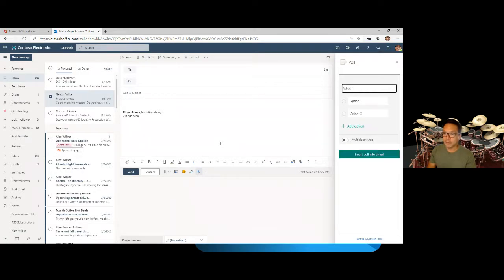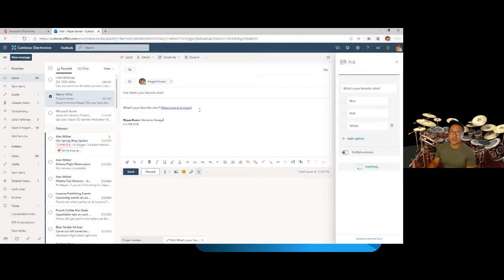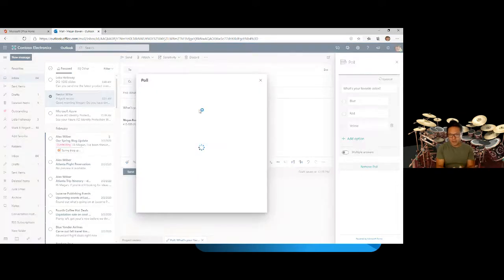Something as simple as what's your favorite color, or whatever it is that you are trying to gather some input from. You can very easily just set up a poll here, and then when you insert that into the email, what happens in this case is they get this link. Actually, depending on the experience for the user, they'll either have the ability to do it directly in the email, or they don't even have to leave the email experience.